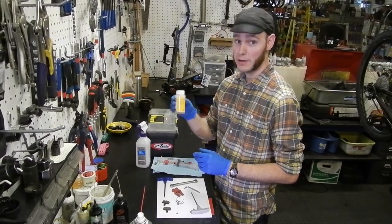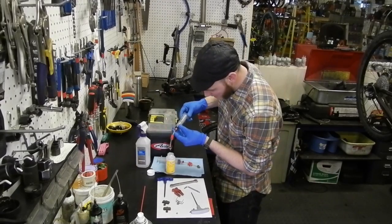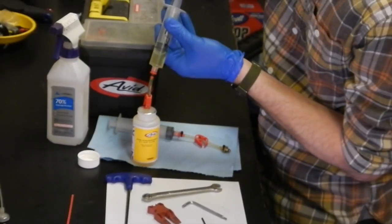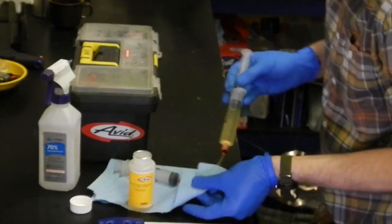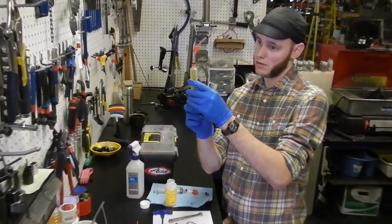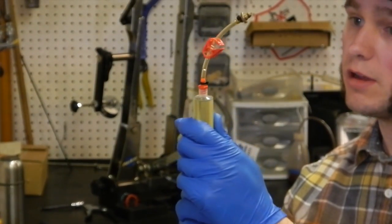There's a good method for putting fluid into the syringe as well. Open the bottle. I like to dip the end of the hose right into the bottle and then slowly pull fluid into the syringe. There will be a bubble there, but we will get rid of that shortly. Wipe a little bit of that excess off. And I like to actually pull down on the rod of the syringe to get air in that far. That way you can eliminate any bubbles by pushing it all back up. You can see those bubbles exiting.